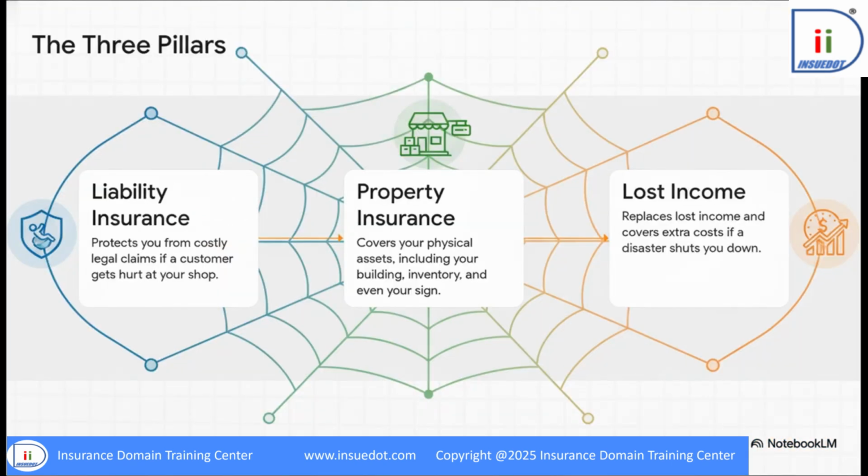And here they are, the big 3 pillars. First, you've got general liability for claims from other people. Then there's commercial property for the business's own stuff. And finally, business interruption for when they can't operate and lose income. Now, from a data perspective, this is where it gets really interesting, right? Each one of these pillars has its own limits, its own deductibles, its own conditions, and all of that data needs to be managed and processed correctly within the very same policy file.